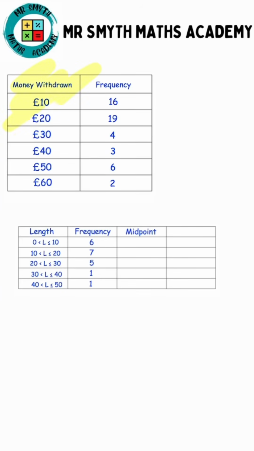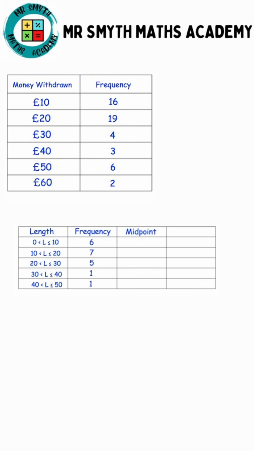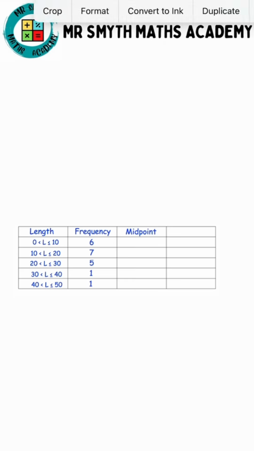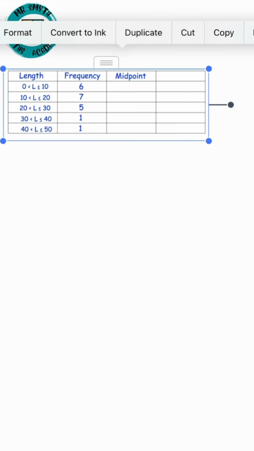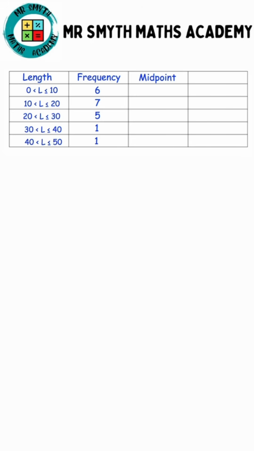In my last video, I showed you the differences between this table and this table. So I'm going to have a look at the blue table. I did go over this table last video, so make sure you go back and watch that one if you want a quick recap of that one. However, in this video, I'm going to show you how to work out the estimated mean from this table. Okay, so let's do this.